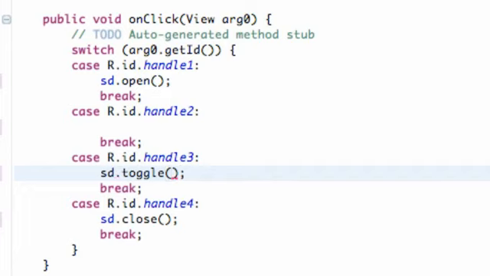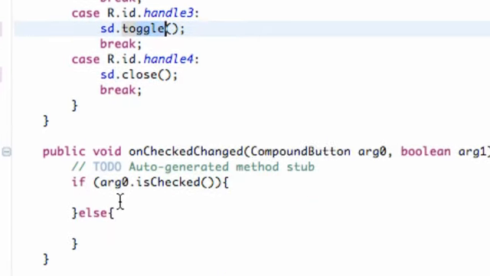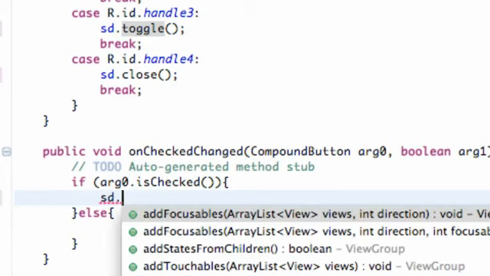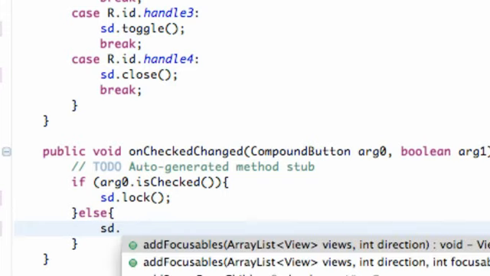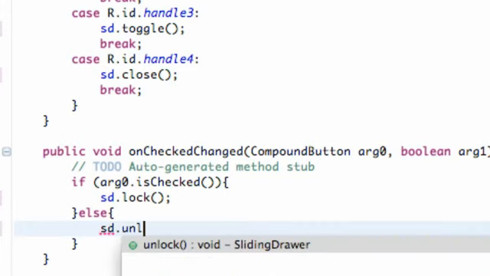So these are just some of the methods that we can use for the sliding drawer. Again, that's what I wanted to show you guys. And then one other thing that we can do is if that box is checked, we can also do SD.lock, and that won't allow our slider or our handle to work. It's going to lock it, and SD.unlock otherwise.